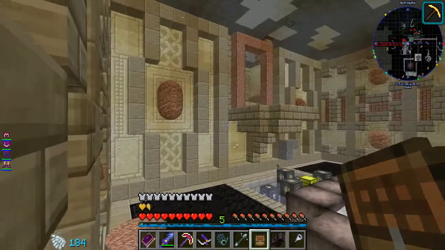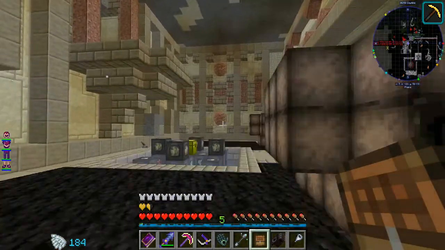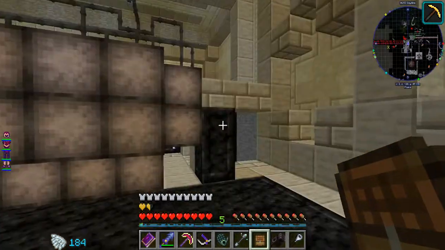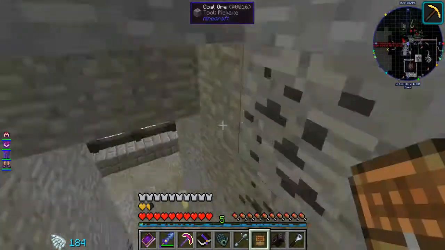Other than that, I do really like the architecture style throughout here. I was really happy with that. Again, I didn't do a ceiling. I probably should have, even just something solid. But if we go down here, we can see how everything gets processed.